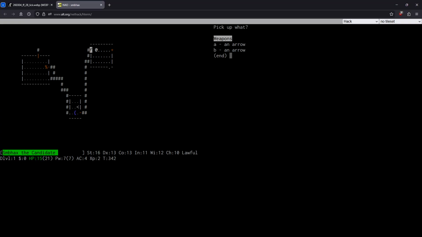Can I pick all this junk up? Wait, was it just 2 arrows? I thought there was a bow. Why can't I see those? That's weird. I'll pick them up. Oh, I'm a monk. I probably don't. Actually, I wonder if I can even use the bow. Okay, let's skip the dagger.